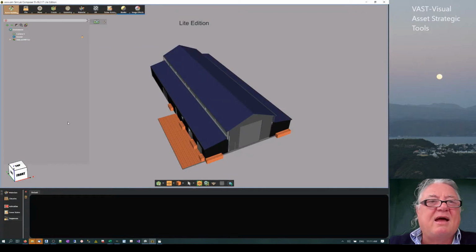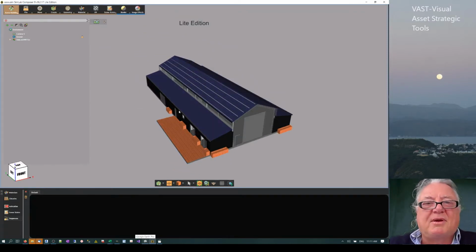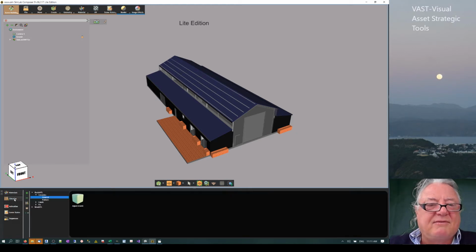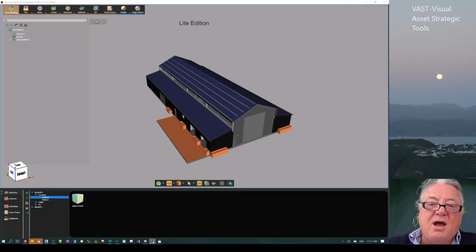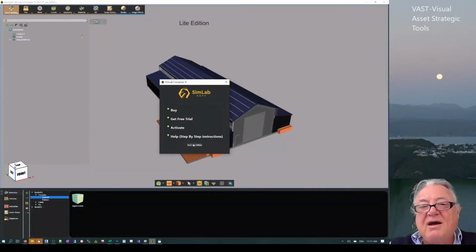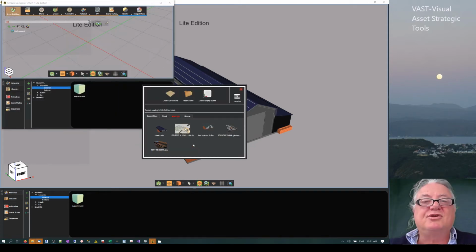Another one that you might have here, this one is a demo, which is SimLab Composer, which does some rendering stuff and does materials and utilities and stuff like that. If I want another copy of that, you can use Shift and touch your taskbar logo of what you're going to do, and it will open up a second copy of it. And this one here, I'm trying out the light edition. So if I come in here, I'm going to start the light edition, and it'll open up a second copy. That means I can run two separate files.